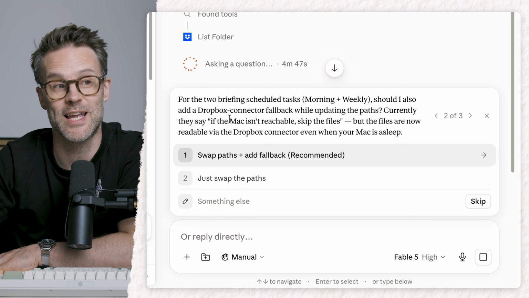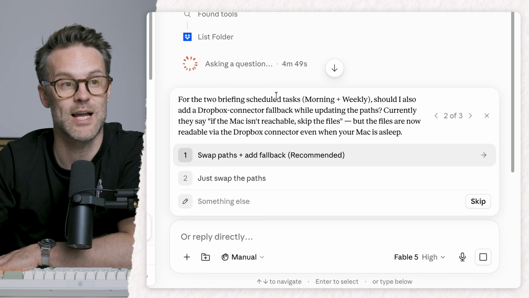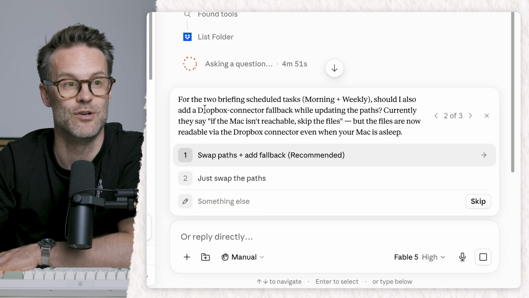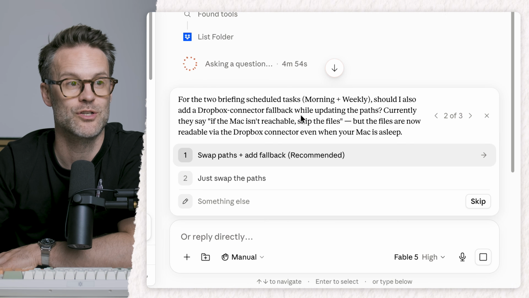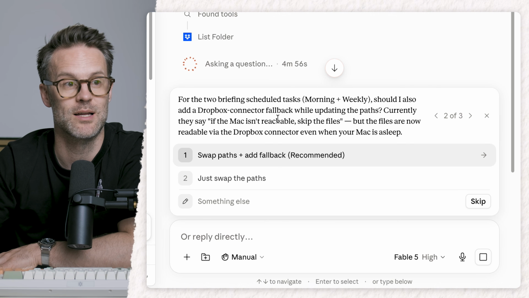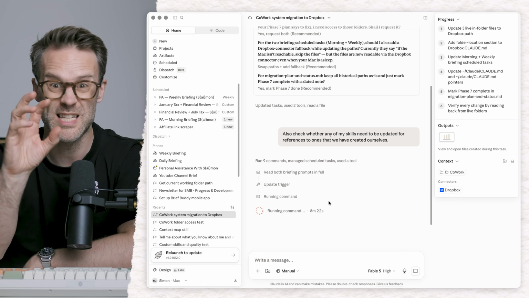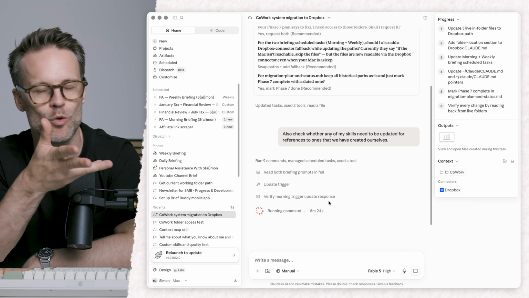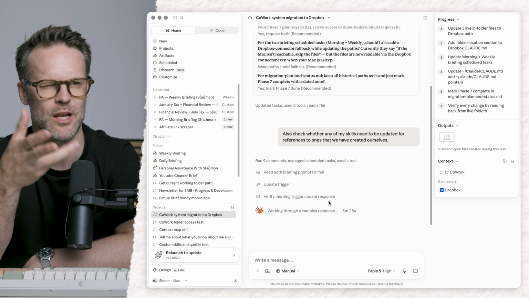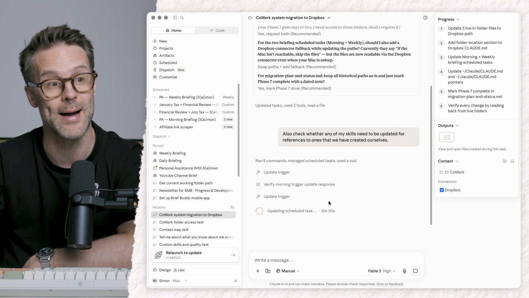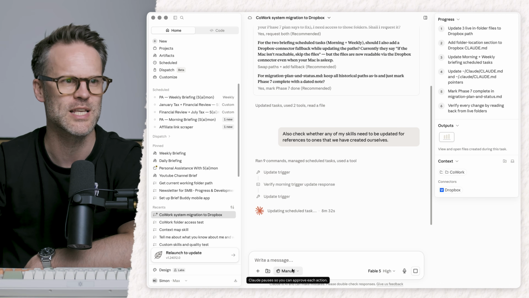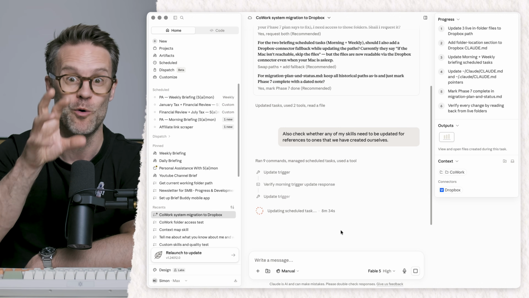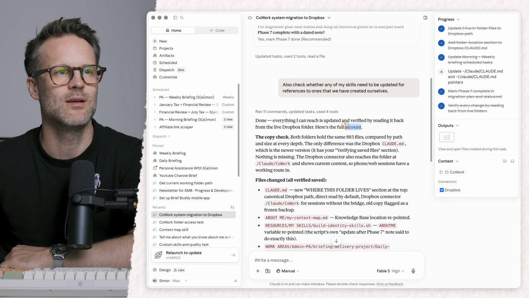Yeah, so it's also checking good things like going, if a scheduled task can't access things through the actual direct path, shall I offer the Dropbox connector? Yeah, great. So whilst this seems scary, you can see all the work it's doing. It'll always check if it's going to update something significant if you have it on manual, so you can kind of watch the steps step by step and be happy with where you are. Great, so it's updated everything.